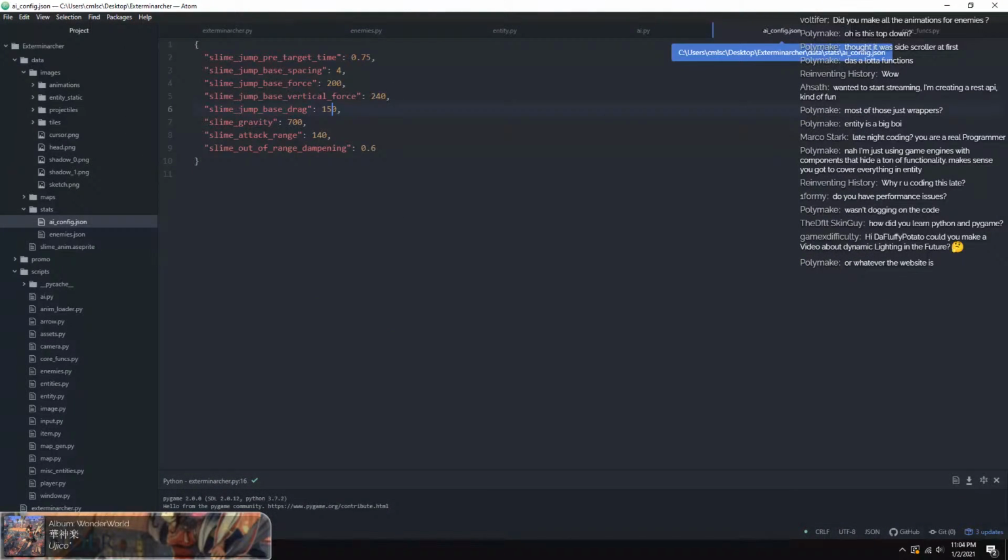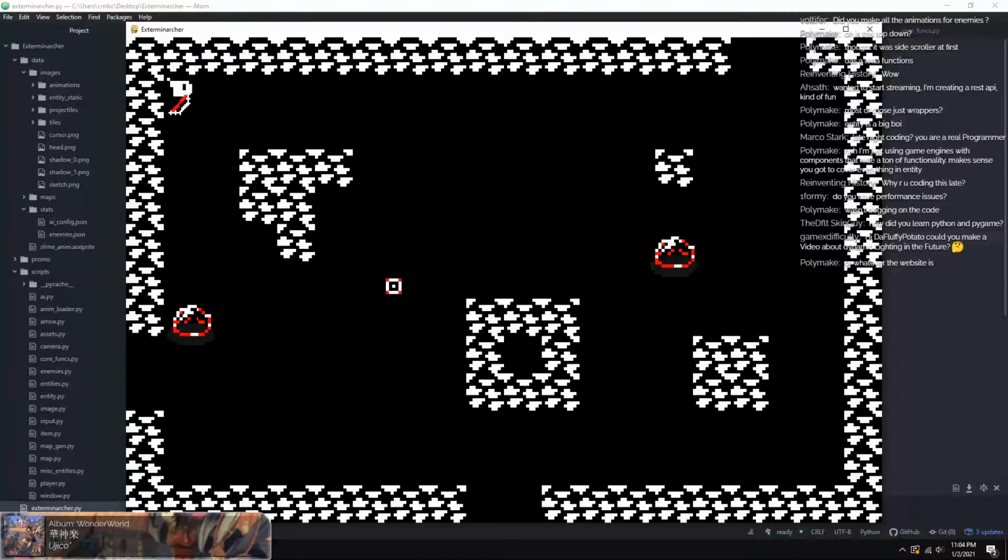Actually, I don't think the drag needs to go up. So yeah, they're gonna do their own thing until they get into the right range. That's good. They're not particularly threatening, which is good for slimes.